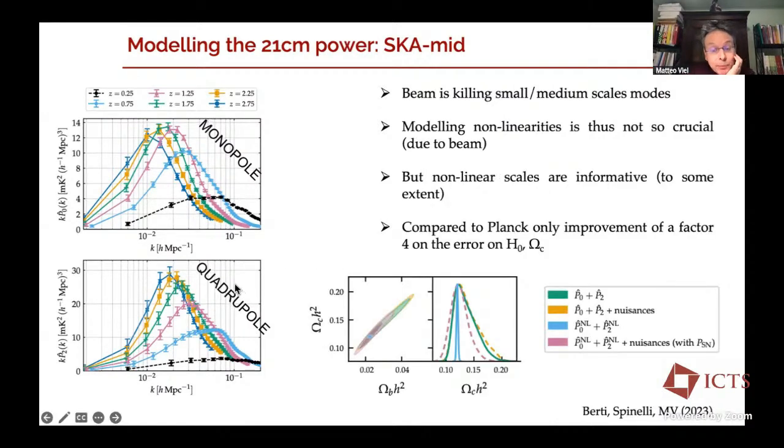So compared to Planck-only data, we have an improvement of a factor 4 on the error of H0 and omega cold dark matter, right? Why is that? Well, the reason being that you measure the shape of the power spectrum. Of course, you measure also the amplitude, but we are conservative in setting the amplitude. We allow freedom to bracket all the uncertainties. So when I refer to nuisances, I refer to the fact that we leave freedom in the amplitude of the power spectrum, which should bracket our uncertainties in a very conservative way on the bias of H1, on the brightness temperature even, and all the things that are captured by an overall shift of this, which could also have in our framework a little bit of redshift dependence. And so the bottom line is that this fine binning in redshift will allow you to measure the shape of the power spectrum. And once it is combined with Planck, you improve a lot over these two quantities.